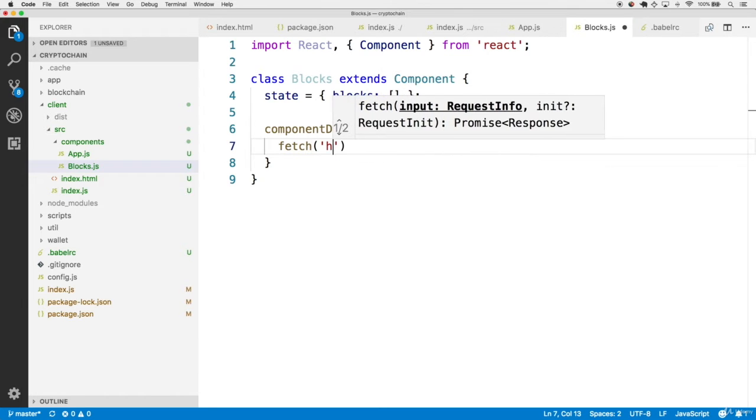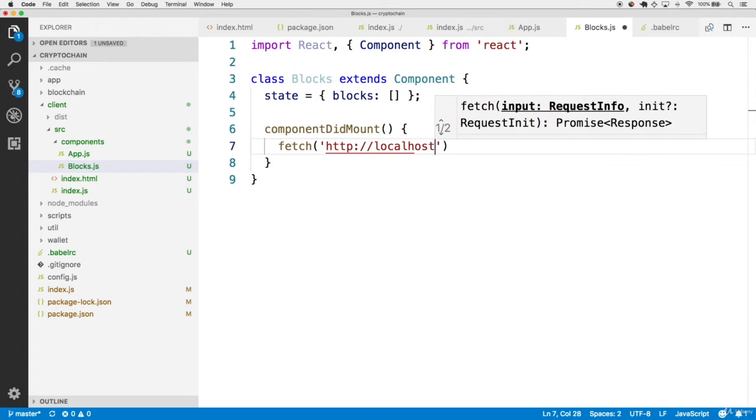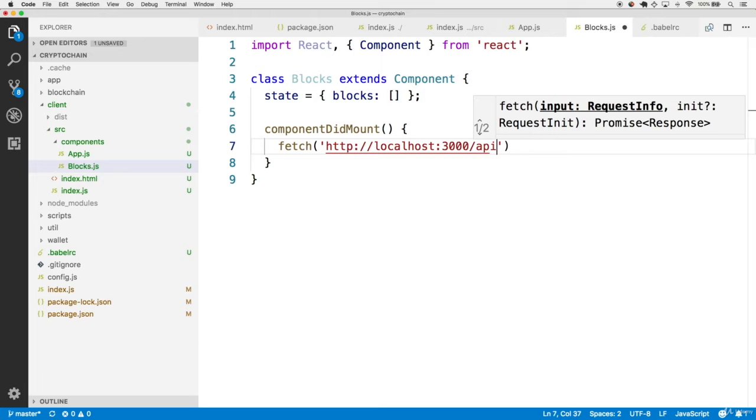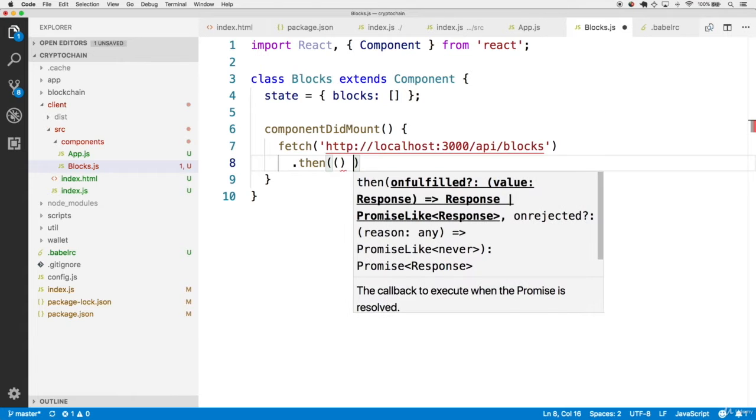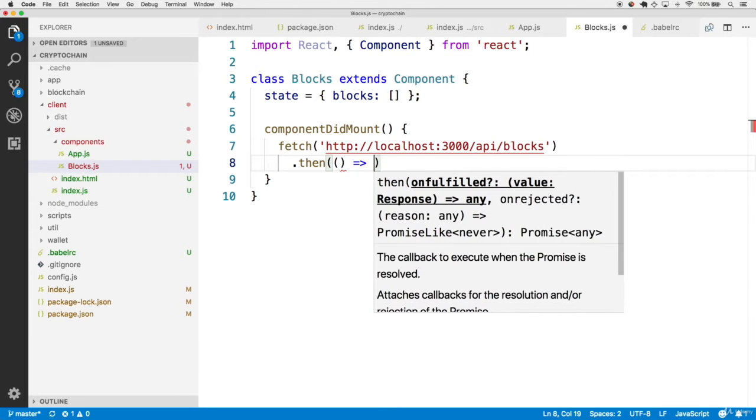But now we're going to fetch http://localhost:3000/api/blocks. We then follow with a .then handler, which has a callback function as its parameter.